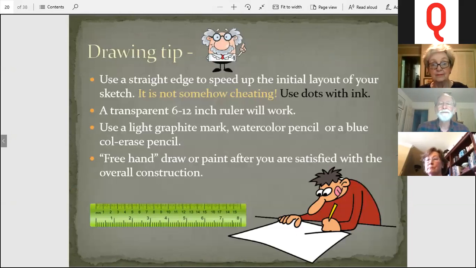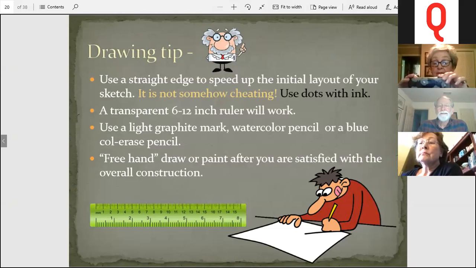So, some tips. Use a straight edge to speed up your initial layout, with some very light lines. It's not cheating. A lot of the very best artists I know will use a straight edge, especially to lay out just a few perspective lines, just to have something to work from. The eye level line and your vertical, and then get in some perspective lines off of that vertical, and you're well on your way to getting an accurate sketch.